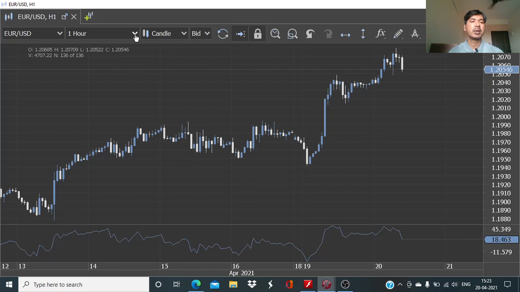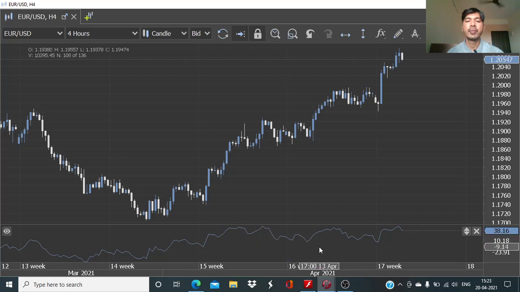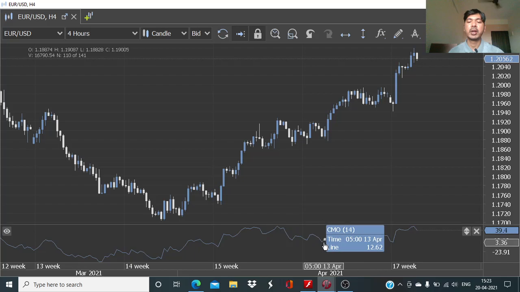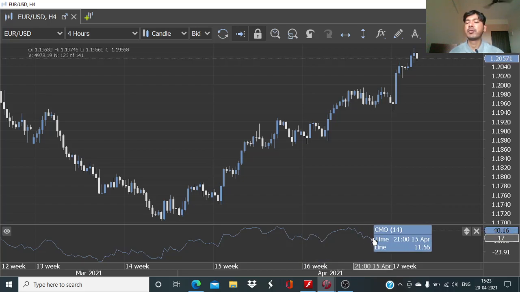So for this session, we will be relying on the hourly and 4 hourly time frames. And here, the logic is going to be fairly simple. As I explained, the buy trade will be initiated only when the CMO values are on the rise and above zero. And if it starts to decline, we will not go in for any fresh trade, not for the sell trade and not for the buy trade. That is the phase you can call a dormant phase for the algorithm.